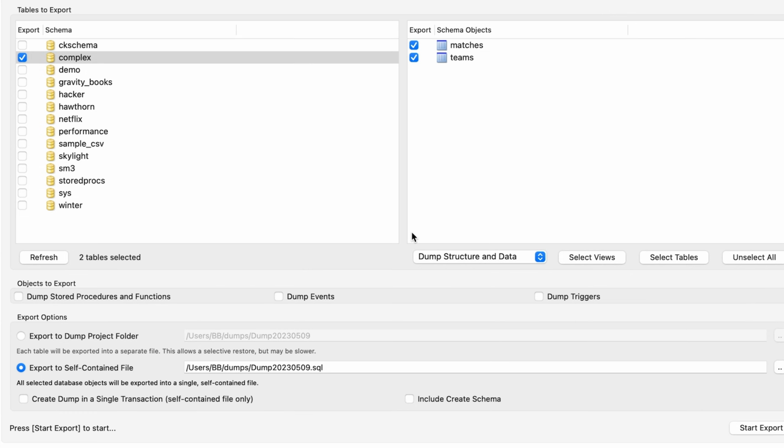In either selection, you can choose the folder and file name you want to save the export to. For this example, we'll keep it as the default. We'll remember this name and location as we'll open the file when it's generated, but we can come back here if we forget it. You can also indicate if you want to include the statements inside a single transaction, which allows you to undo all of the work in one unit if you have an error. You can also include the create schema command, also known as the create database command if you want. I'll leave these both unchecked.